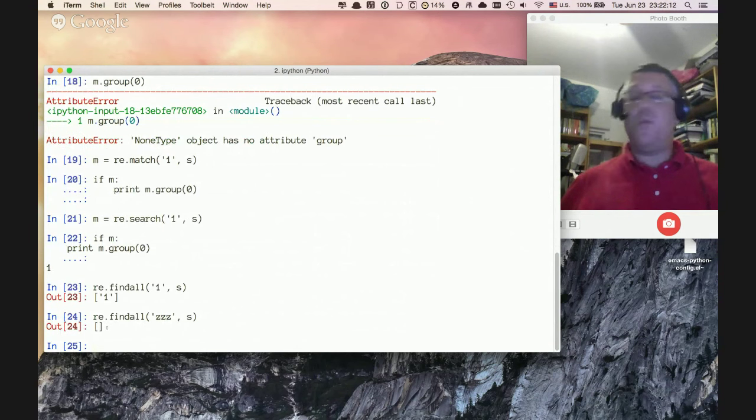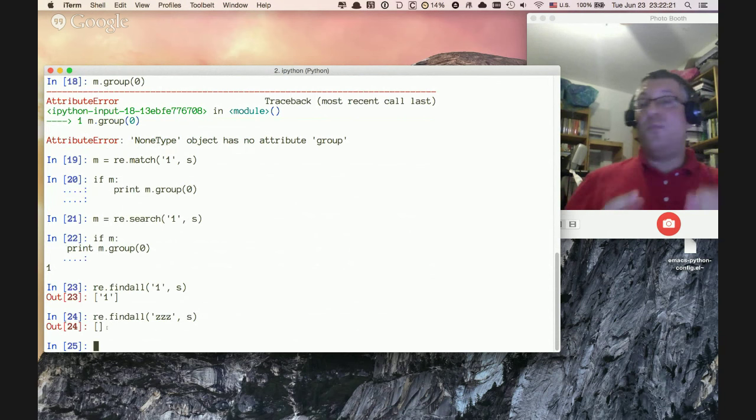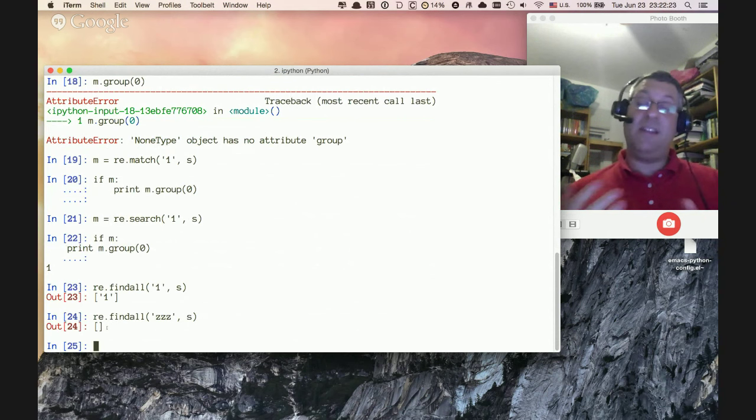So when I'm teaching regular expressions, I really like to use re find all because it gives us an easier to use interface to find things. And if our match matches more than one thing, we'll see that right away in a list of multiple elements.